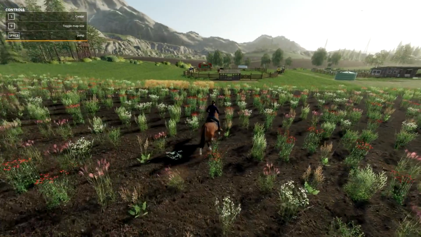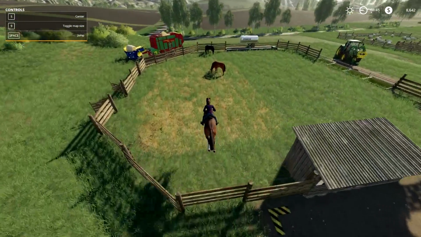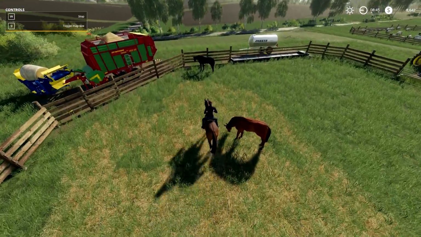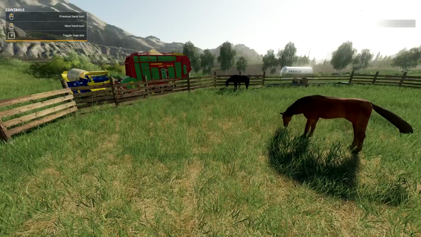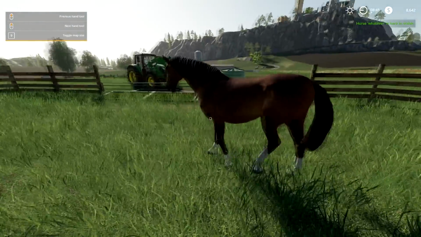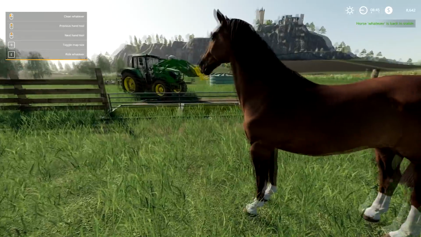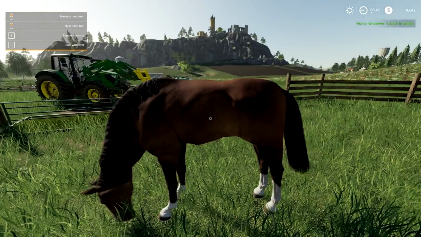And then when you're done with them and you're done training them, just take them back to the pen if you want, and then you'll have to clean them. So you'll notice that whatever's probably a little dirty, we'll see his cleanliness here. That's because we were riding him. So if you go find him, you'll see he's got a little dirt on him, and all you have to do to clean him, you'll see in the top left tools, I just click a lot and then he's clean.